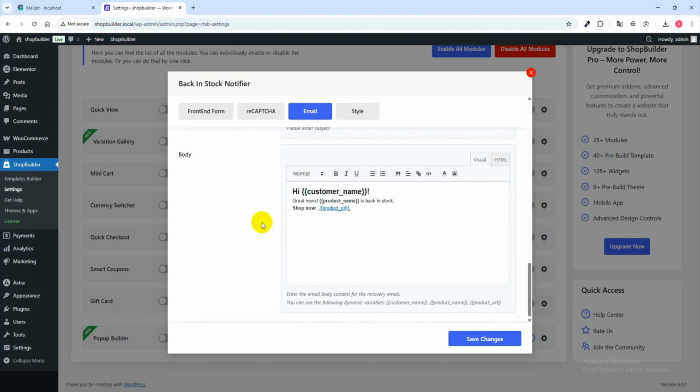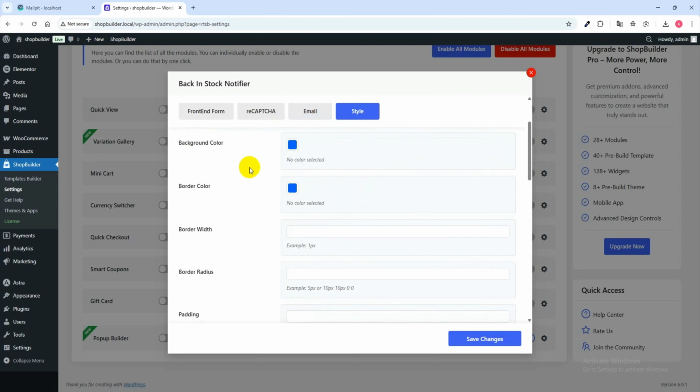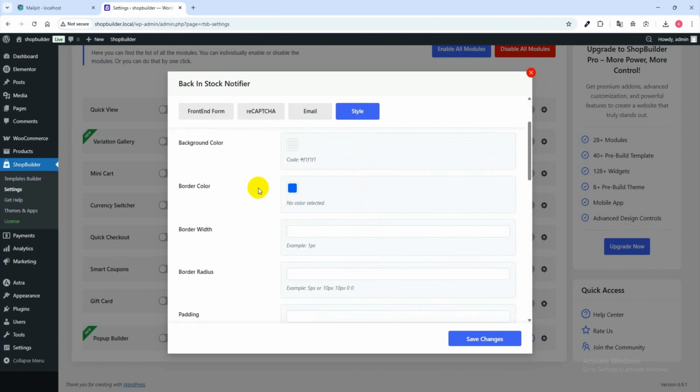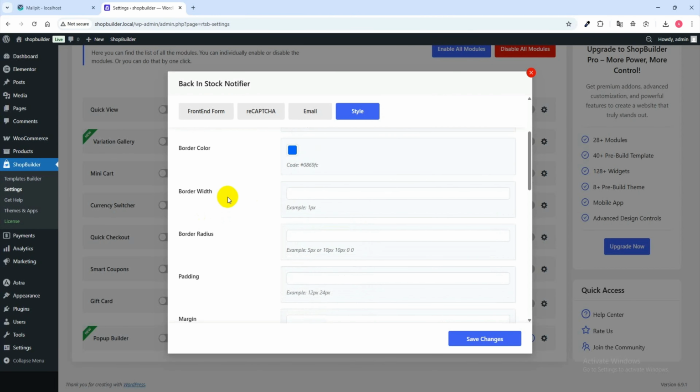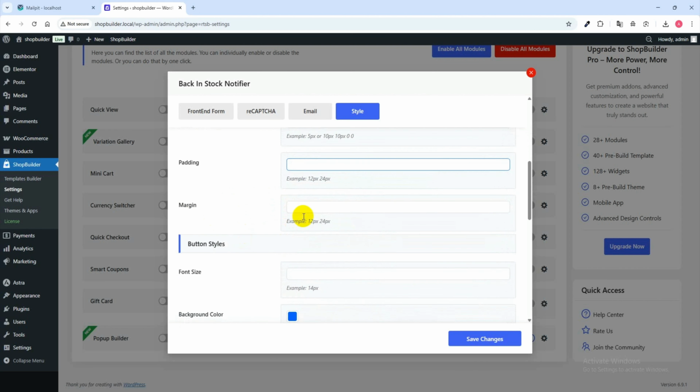Now go to the style customization. The wrapper and button styles allow admins to design the container's layout and spacing using minimum height, padding, and border properties. They can fully personalize button typography and colors, including hover states. For example, you can customize the background color, border color, border width, border radius, as well as padding and margin.